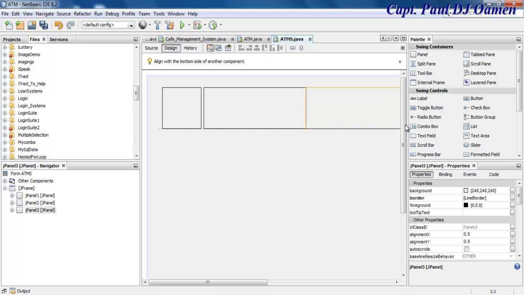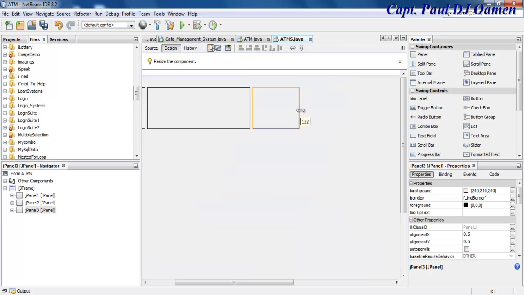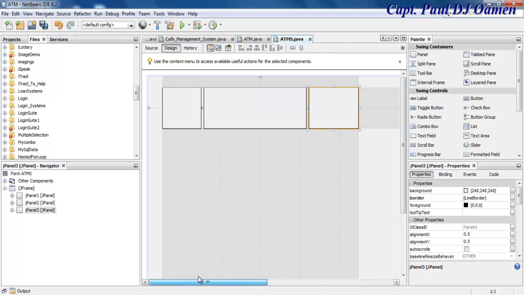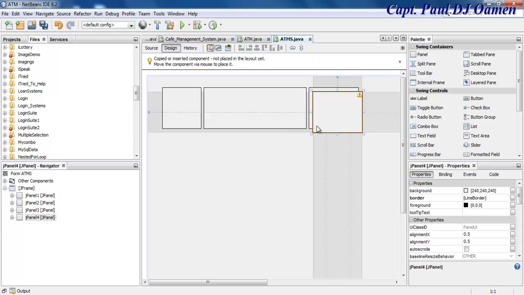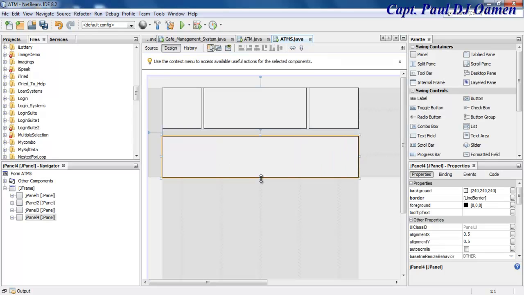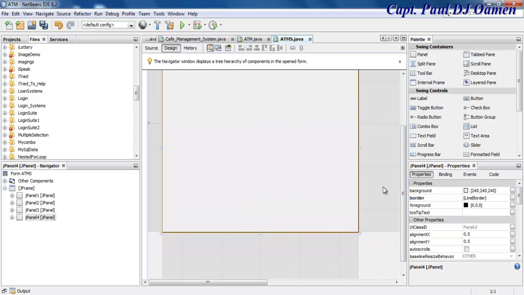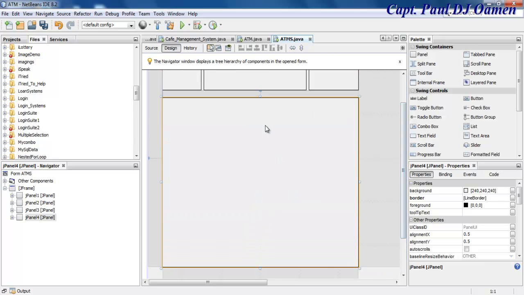Okay, somewhere there. Let's move it this much. Alright, let's add one more panel, and this very panel, maybe that's where I'm going to add all of my buttons. Alright, see this panel?